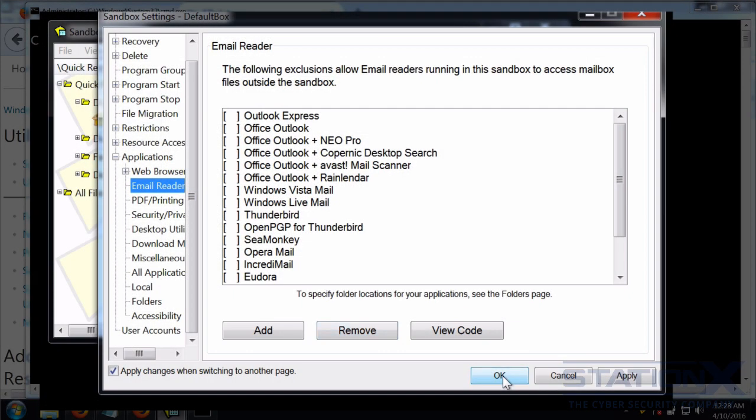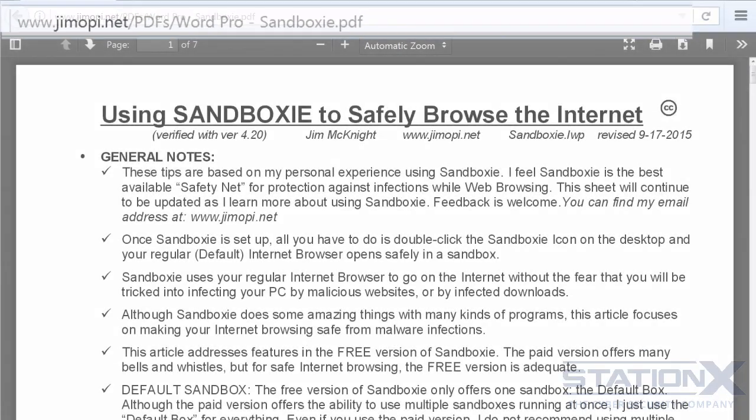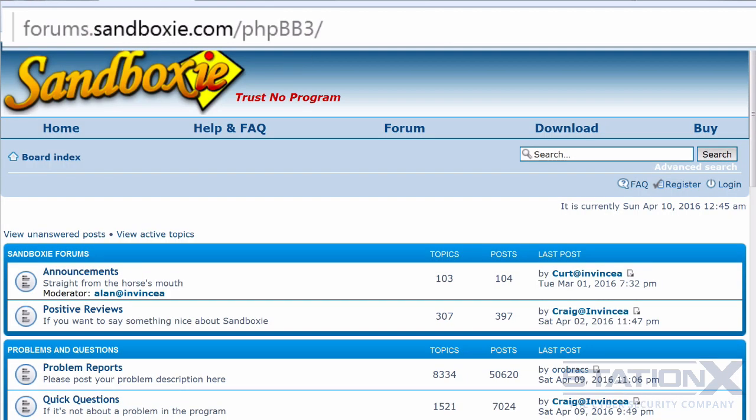So there you go, that's Sandboxie. If you're using Windows, there's no reason really why you shouldn't be using Sandboxie or some other sandbox alternative in order to give you that extra layer of protection. This is a good document that I recommend. It goes through using Sandboxie with your browser and an email client. So check that out, go through it if you want to set up Sandboxie with a browser or Firefox and your email client. I would also recommend the Sandboxie forums where you can find out quite a lot of information, and if you've got any particular questions, it is a good responsive forum.